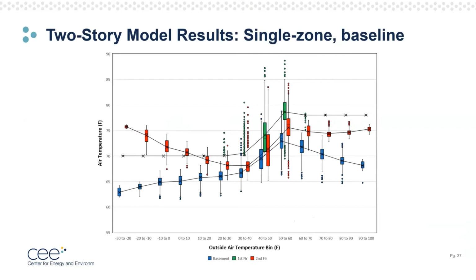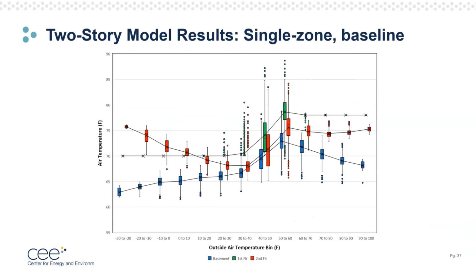So EnergyPlus generated the distribution of supply air to each of the three zones. There's an autocalc feature for it, and we use that as our baseline configuration for supply airflow by zone. The first floor temperature is similar to that for the multi-zone system. So the first floor is in green. The basement temperature is similar to that for the measurements in Minnesota houses.